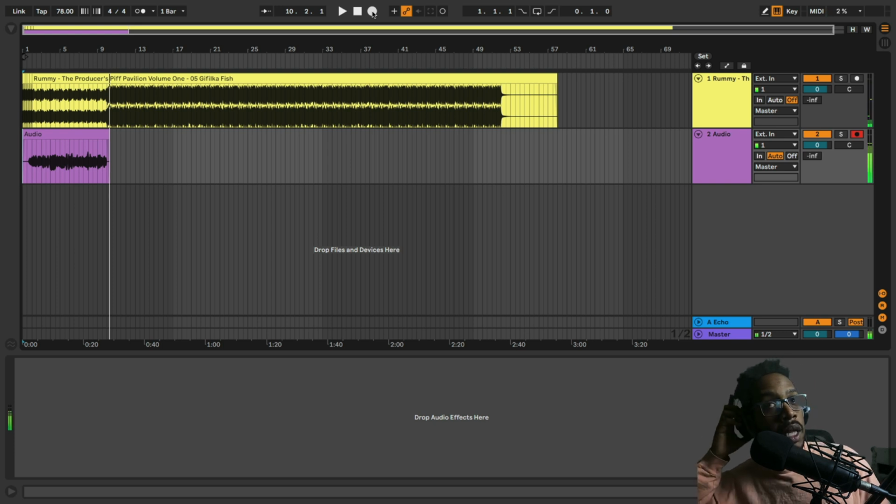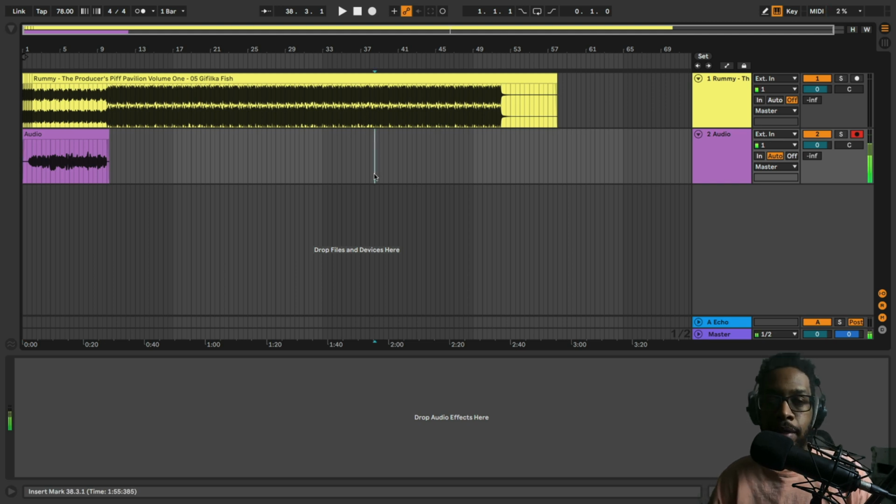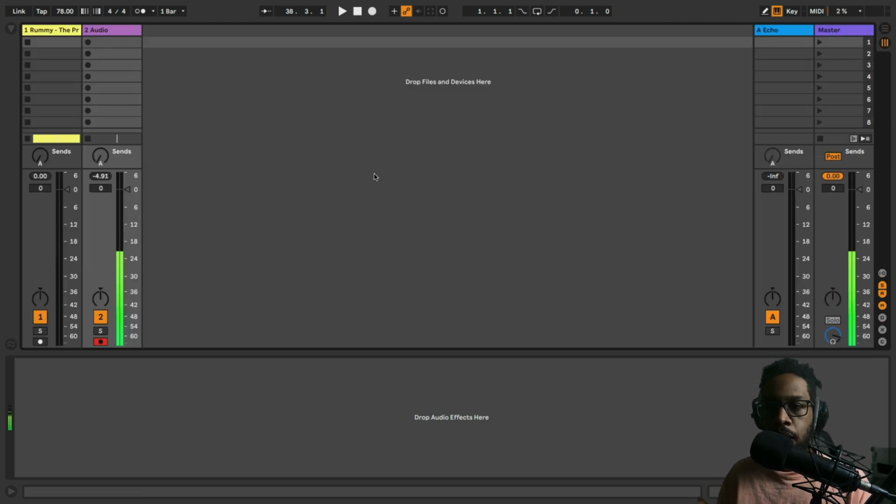So that's a couple of lines and enough for us to see how things sit. So I'm going to hit the tab button, and that brings me over to the other view in Ableton. This is session view. Session view is used for making beats and live performances, but it also gives you a better look at your VU meter for your tracks. And so I'm going to play things back and check where my vocals are sitting to see if I need to make any adjustments. I hit stop twice to go to the beginning of the song, and now I'm going to play this back.